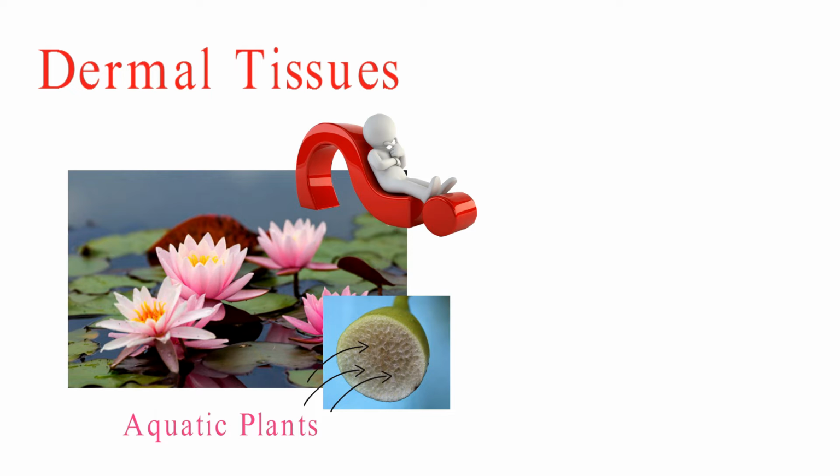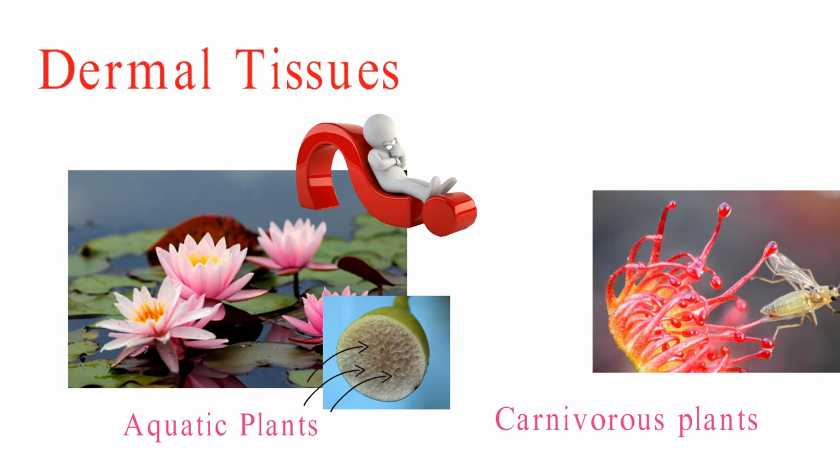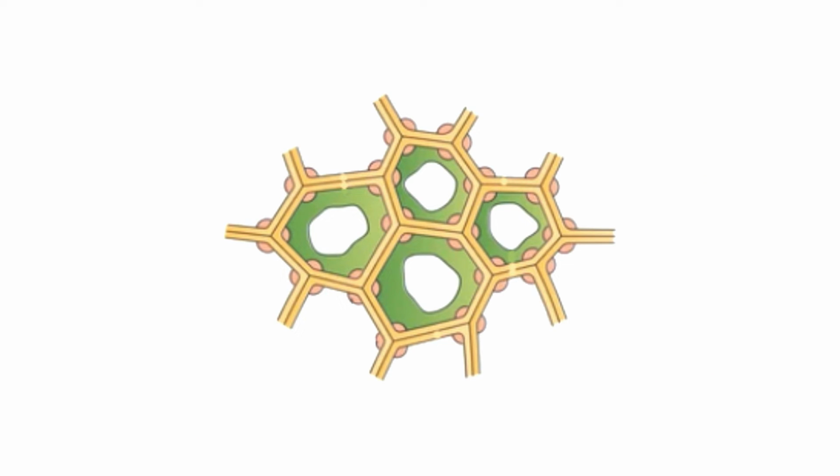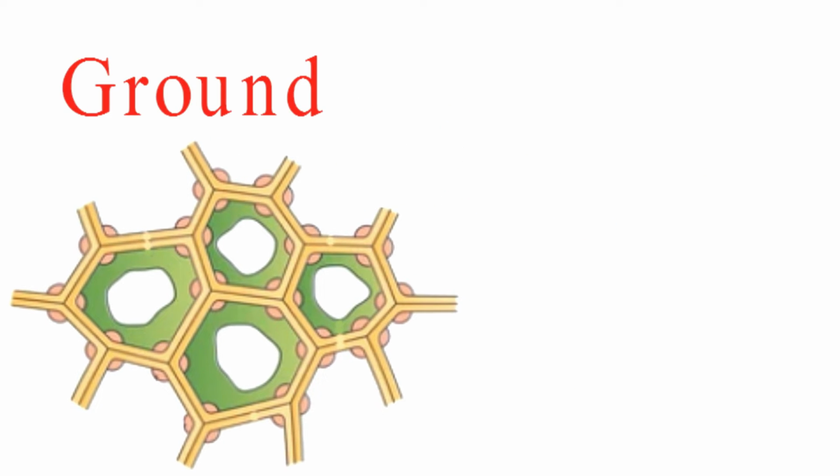stay afloat and healthy. And then there are the plant predators. Carnivorous plants have some of the coolest adaptations. But can you guess how they lure, catch, and devour their unsuspecting prey? It's a real-life plant mystery. We're diving into the world of ground tissue, a critical component of plant anatomy.